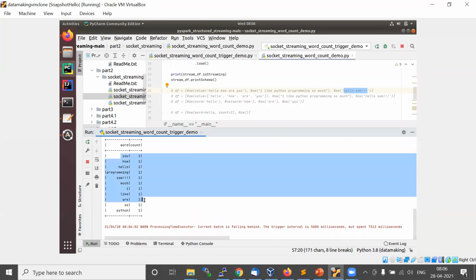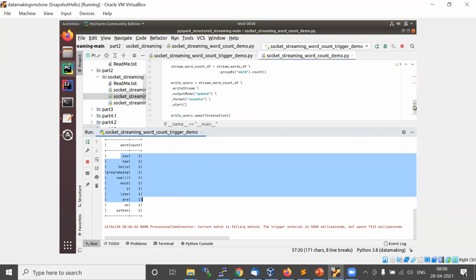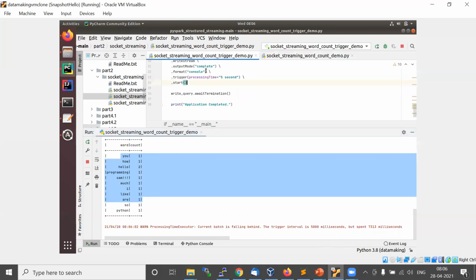The result is getting output, because here we use complete mode. That's why you see the previous interval data also. When you use update mode, you will see only the data which is getting updated.